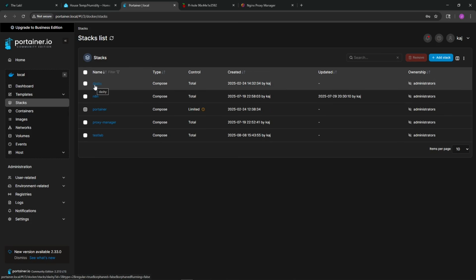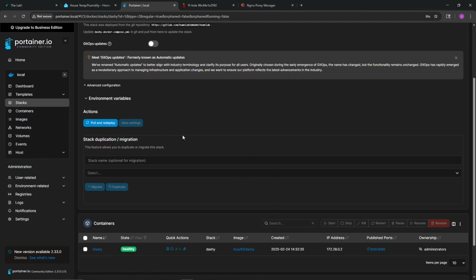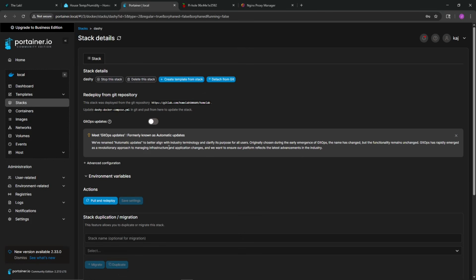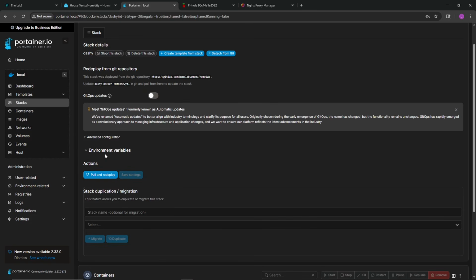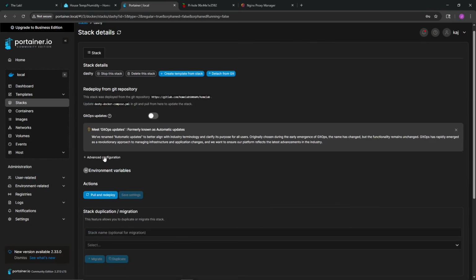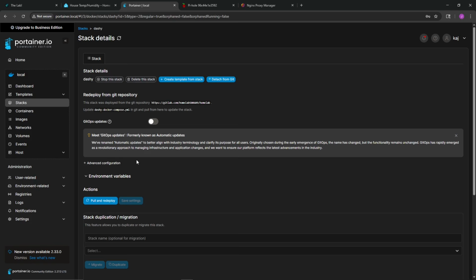The way I have it set up, which I talked about in previous videos, is all in my GitLab repository. I have YAML files, Docker Compose files, and that's how I build out these stacks. So essentially, if I make any changes to that stack within the YAML file in my GitLab, I go ahead and hit pull and redeploy. It will pull in the latest YAML file, and it will deploy the services as they are currently, which is very nice. So any changes you make there will make changes here in our Homelab. So that's a good thing to have. And I also covered all of this in previous videos, so definitely check those videos out.